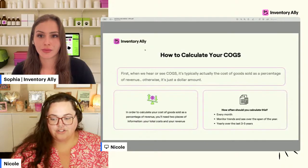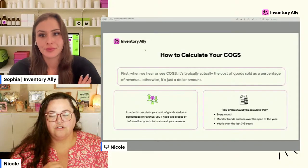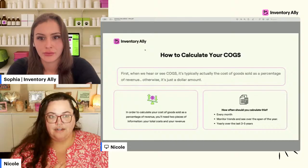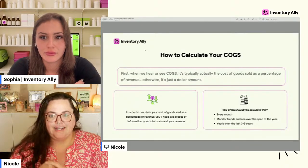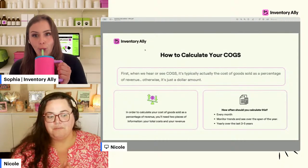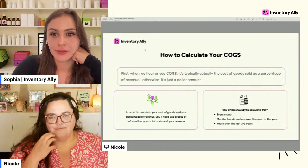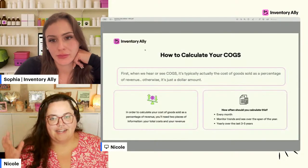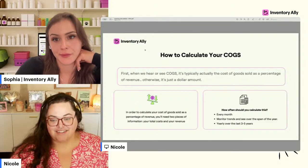Now, if you ever have any questions as far as what is included or what should be included, AHA has a really great free resource called the AHA Chart of Accounts. That is a document and a way of structuring your chart of accounts in your accounting software to align with AHA. Within that, they have a ton of guidance as far as exactly what should and shouldn't be included. That's an area where I see some confusion. So a lot of times if you're like, oh my gosh, my cost of goods are so high, I feel like I'm doing everything right and I can't quite figure it out, I invite you to look at what is actually going into that category to make sure that it's classified correctly.